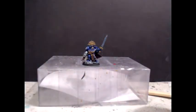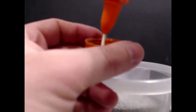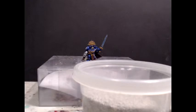And on to the base. So, white glue, and plenty of it. In this case, I'm using a rock debris or talus. And then a beat up brush. This will wreck them pretty quickly.